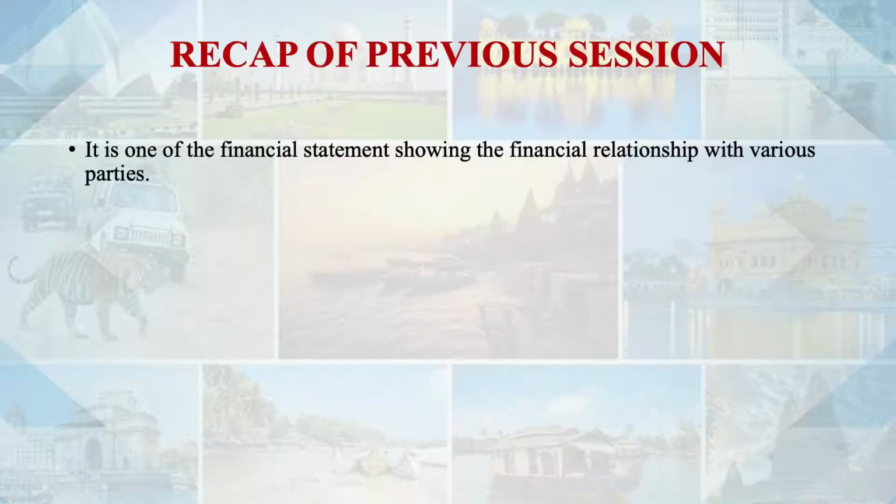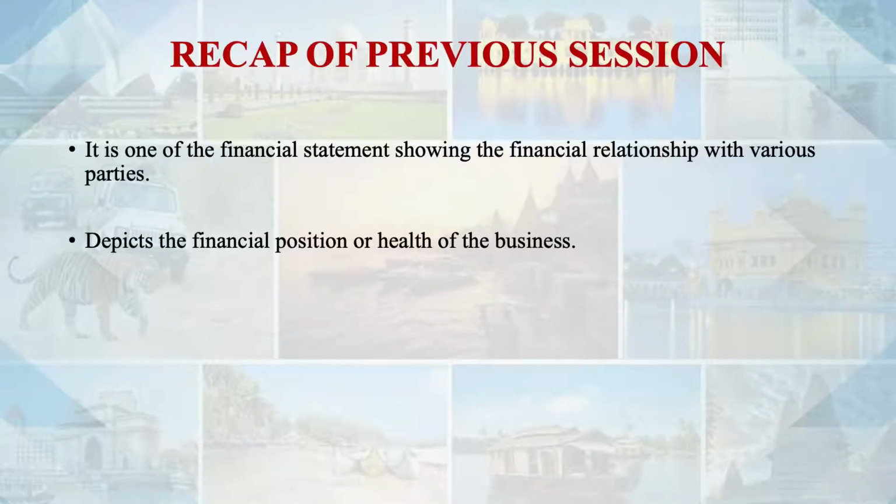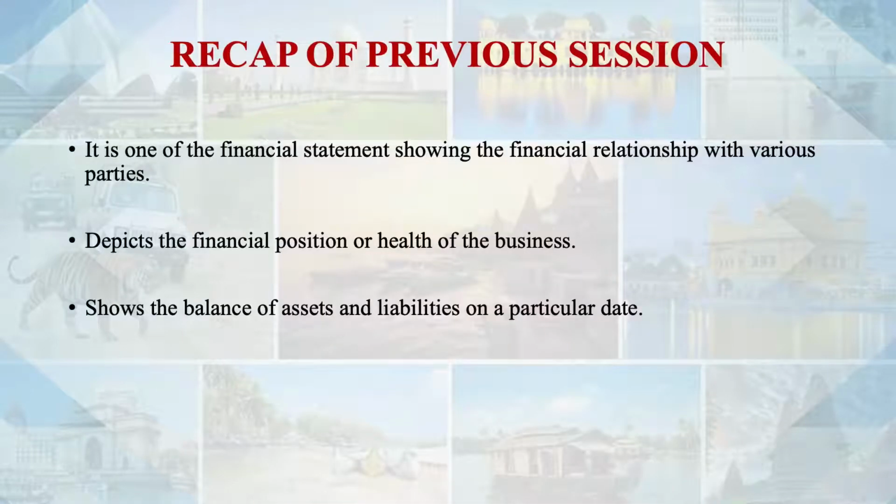Let us understand once again what is a balance sheet. Balance sheet is one of the financial statements which shows the financial relationship between various parties. That is, the relationship between the shareholders, the loan providers, the creditors, the assets. It also depicts the financial position or the health of the business. That is, we can comment on the solvency position of your business. It shows the balances of assets and liabilities on a particular date, that is, at the end of the accounting period. It shows the balance of various assets and liabilities which are there with the business.